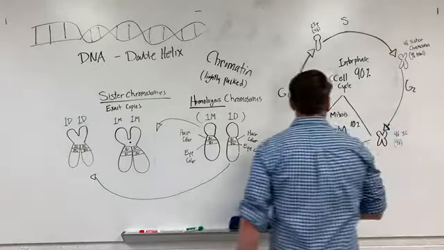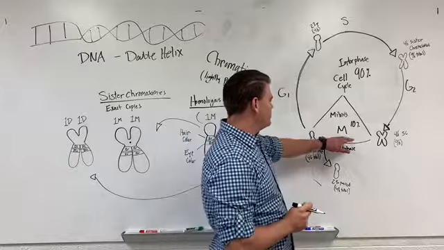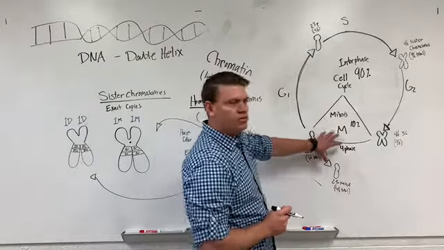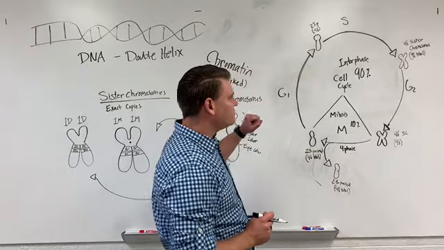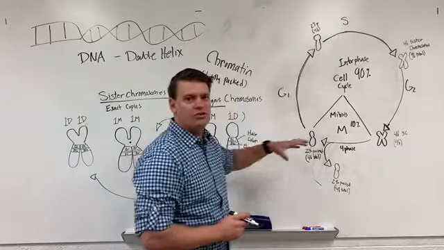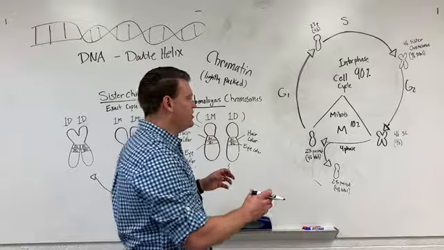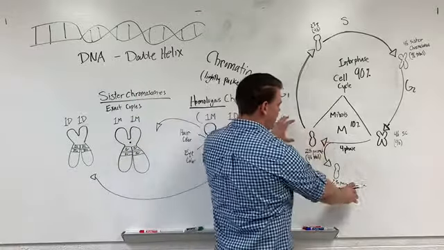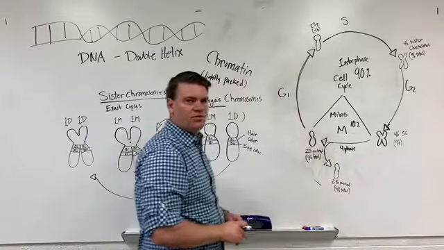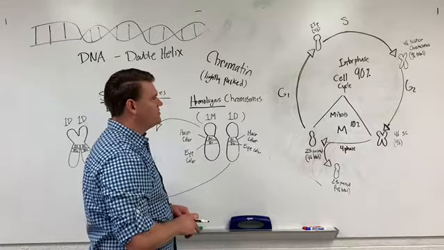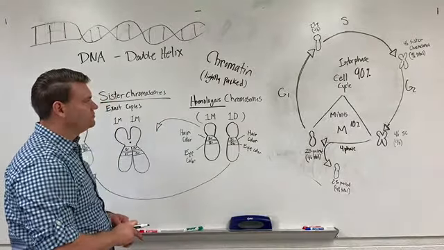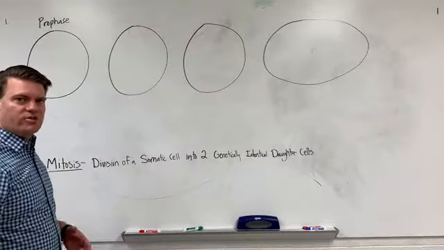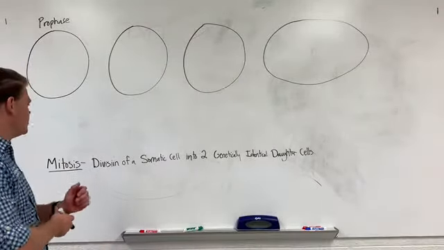All right, so that's the cell cycle. That's mitosis, which we'll dive into here more. And this is how our chromosomes, we copy them, separate them, put them into different cells, and then each one of those go into their relative cell cycle after that and go through the same process once again. Now that we know how the cell cycle works, we're now going to jump right into mitosis.